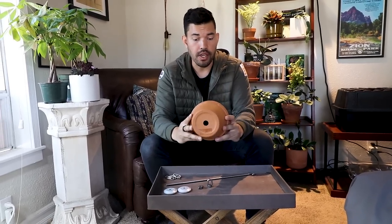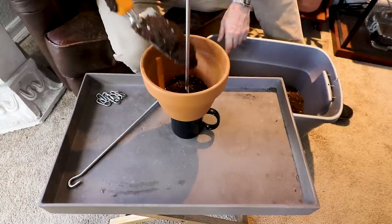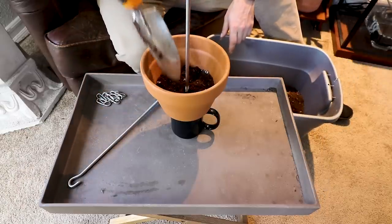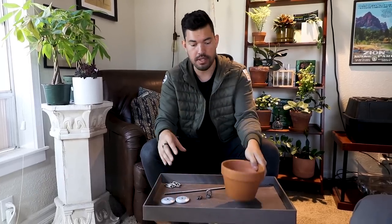What we're dealing with here is the ability to use the pot that you know and love — it can be a terracotta pot. It has to have a drainage hole. Terracotta pots for gardeners, indoor or outdoor, are amazing because you get water evaporation out of the sides, and almost all of them have a drainage hole at the bottom. The problem is how do you actually hang this in a way that doesn't leak water all over the place and actually looks good? That's what Ryan's created with Sky Pots.